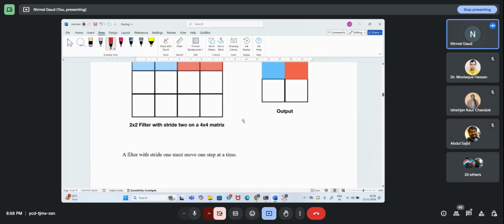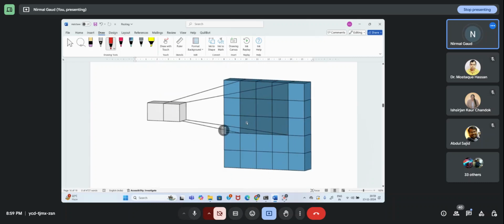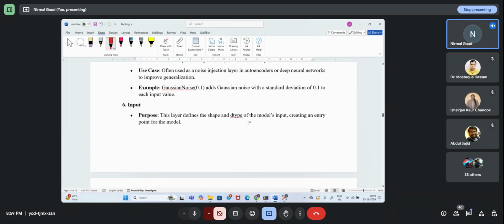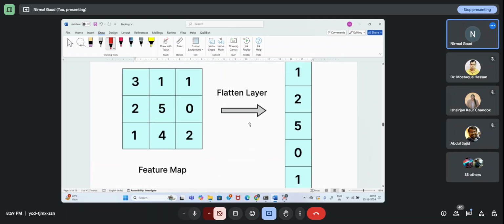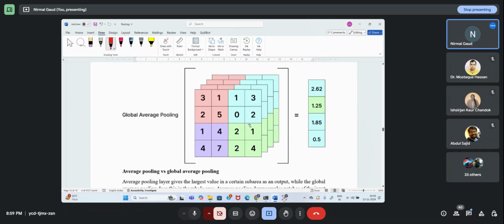Let me show you how it goes. I will show you the diagram. This is my feature map, this is another feature map behind it, and another, and another. In max pooling and average pooling, you took a few values and extracted the max, then the next few and extracted the max.